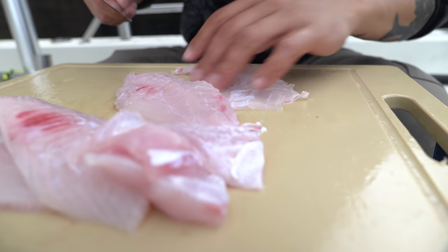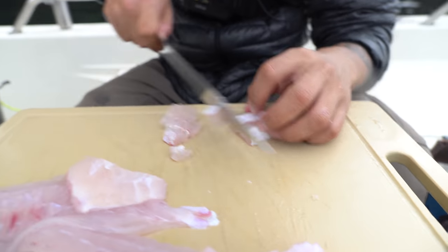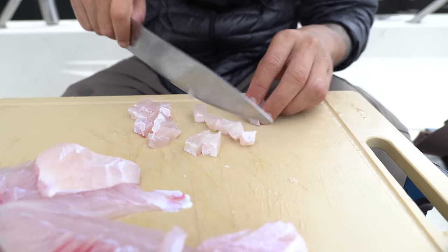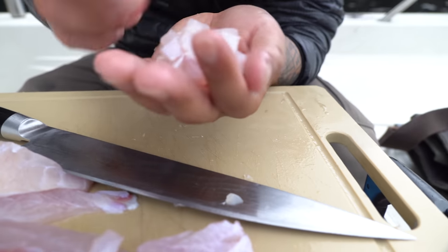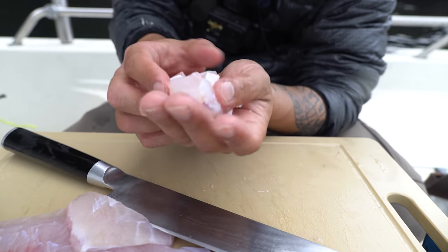Alright. Cool. Now I just cut it into ceviche sized chunks. Alright, just small cubes. Look how firm it is. You can tell how firm it is by how much it kind of stands.